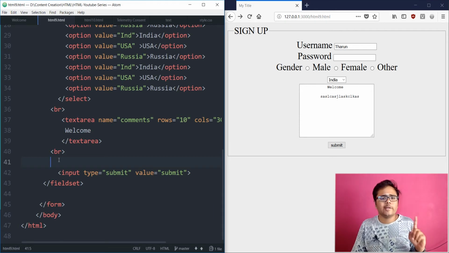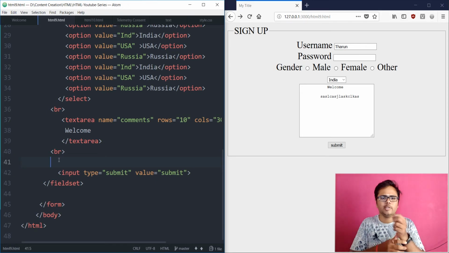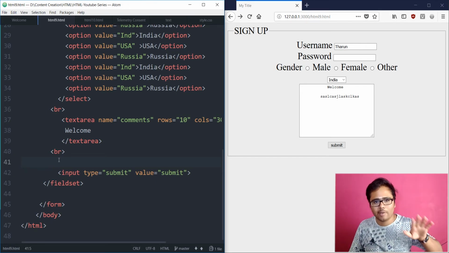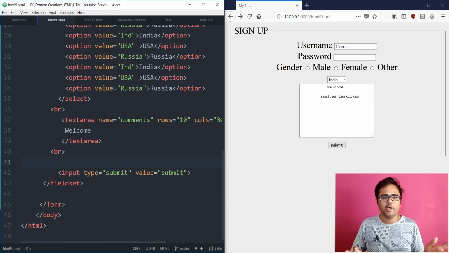Okay, so now what I would like to show you is about Datalists. Datalists are nothing but input boxes where, once you start typing, they give you suggestions. Okay, but the suggestions here, what I'm going to show, are hard coded. You could make them dynamic, and you could also fetch them from databases. Okay, but for now, we're going to study this hard coded version.